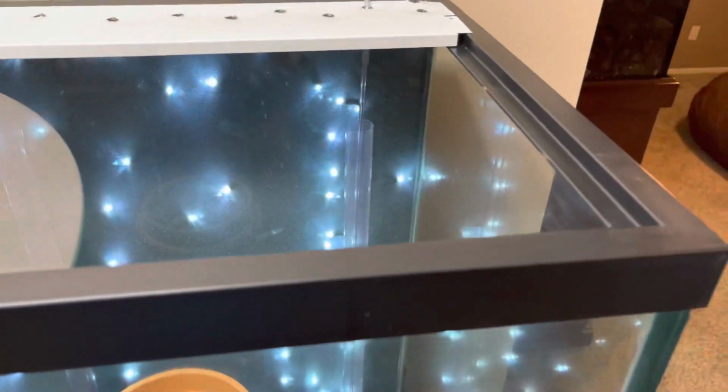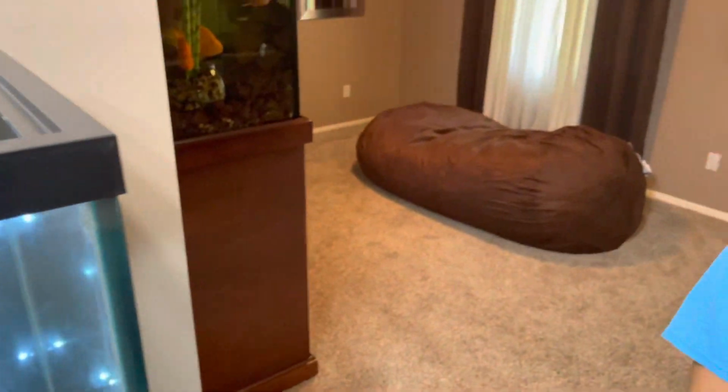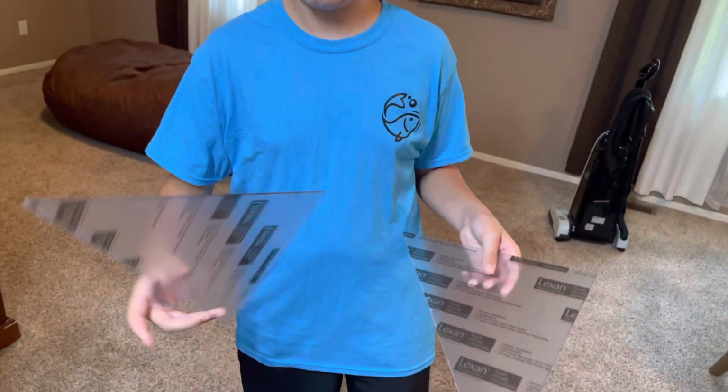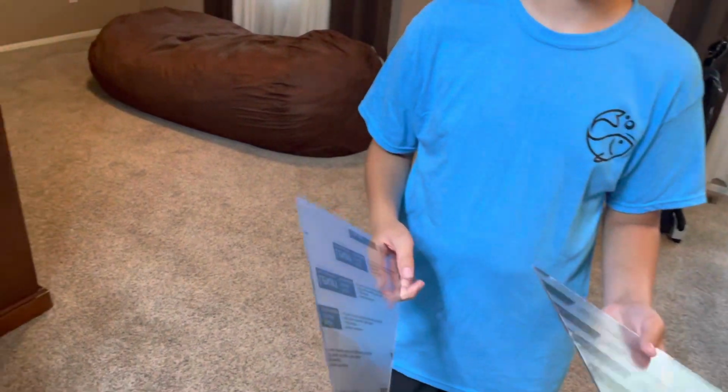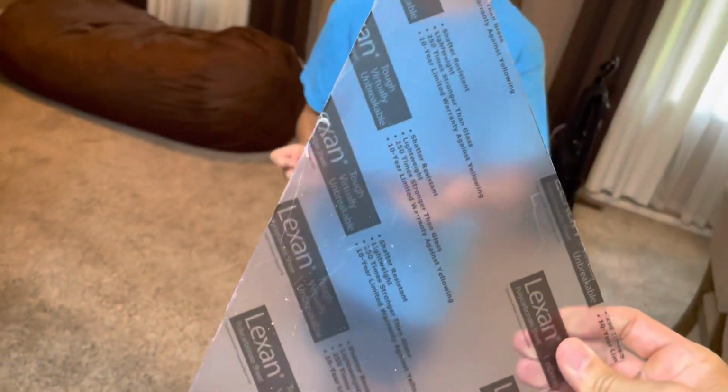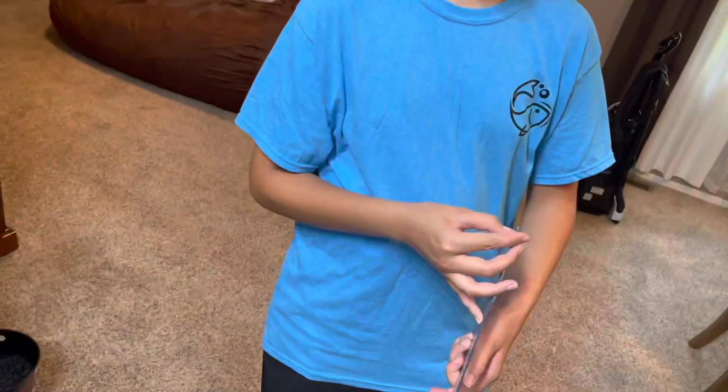And for the other corner here, what do we have here, man? We have some Lexan triangles. Right, we have some leftover Lexan. We cut that. We're going to show you how we did that and everything. Jack's going to peel the covering off. If you've never experienced Lexan in your life, it's wonderful stuff. He finds that very satisfying.